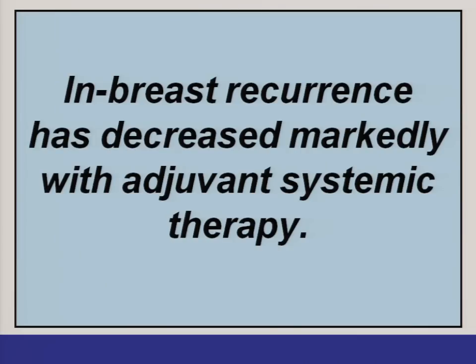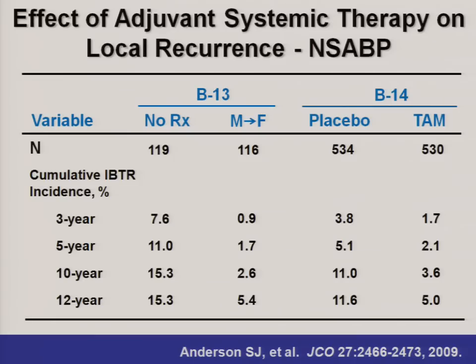Next. In-breast recurrence is tremendously affected by adjuvant systemic therapy. Thank you, Terry. If you look at these two prospective randomized studies, no adjuvant systemic therapy compared to adjuvant systemic therapy, the local recurrence rate is about half as much if you use adjuvant systemic therapy, whether it's chemotherapy or hormonal therapy. Next.